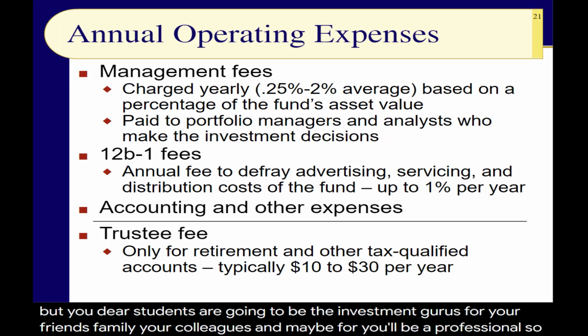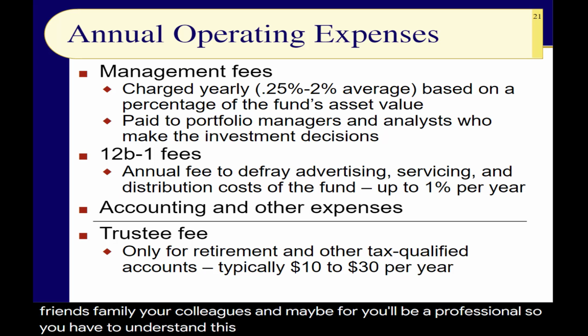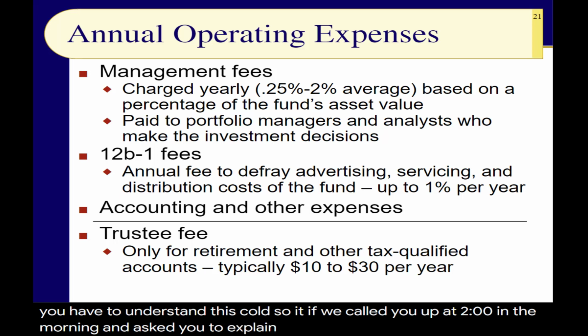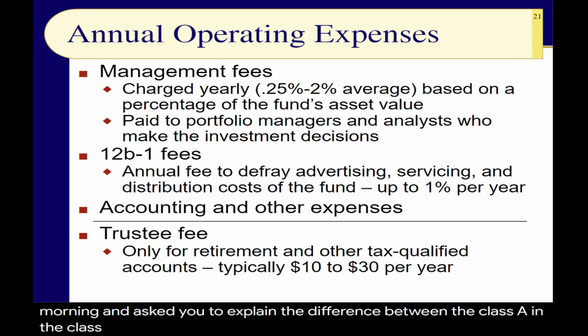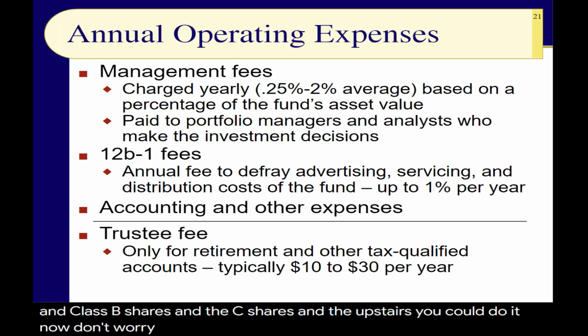So you have to understand this cold, so that if we called you up at 2 o'clock in the morning and asked you to explain the difference between the Class A and the Class B shares and the C shares and the F shares, you could do it. Now, don't worry, no one's going to call you up at 2 o'clock in the morning. At least I'm not. So let's get started on slide 21.